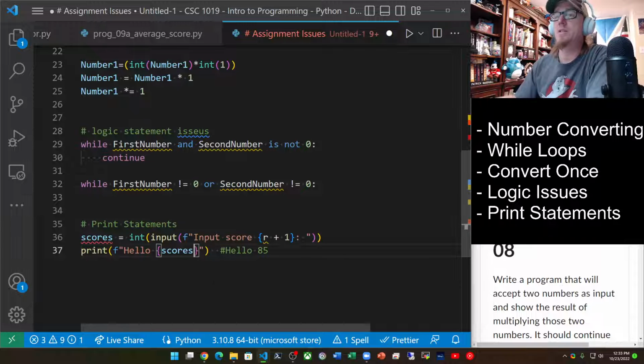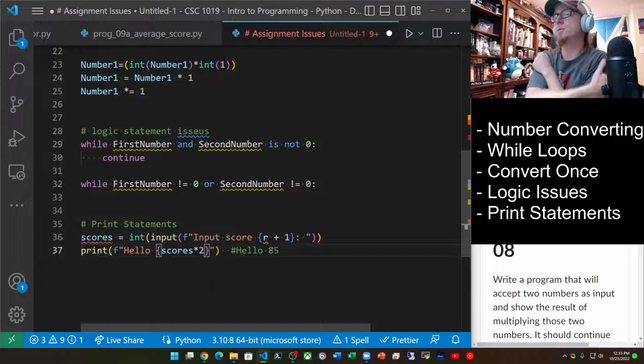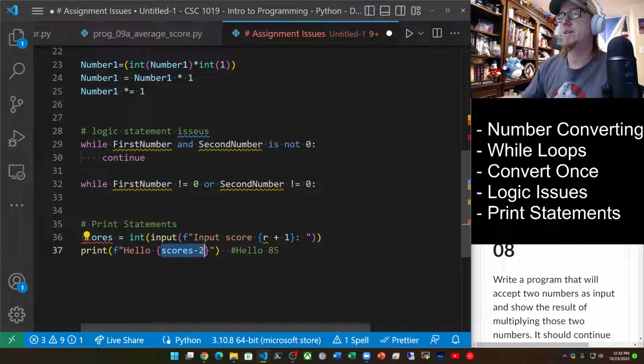And again, you could do times 2, or minus 2, whatever, right? It will evaluate that. So say scores was 87 now, to keep my comment the same.